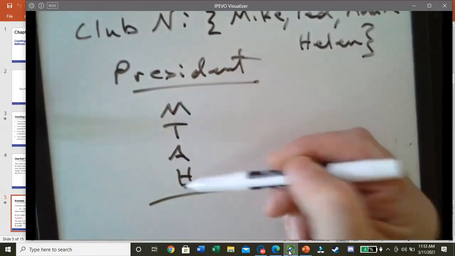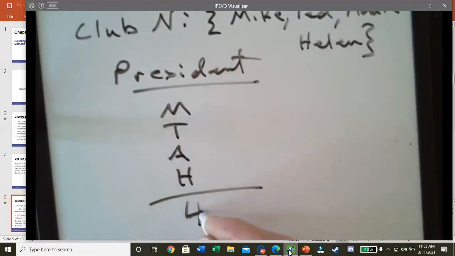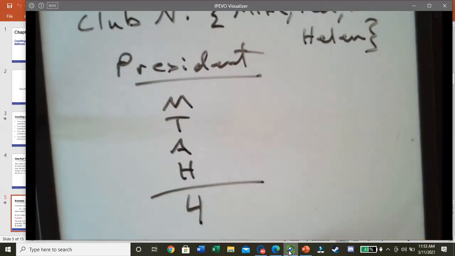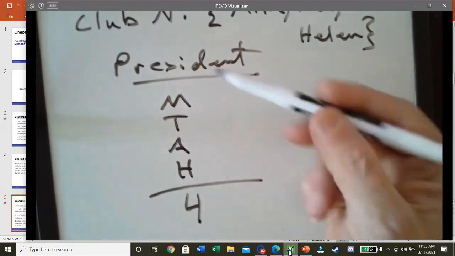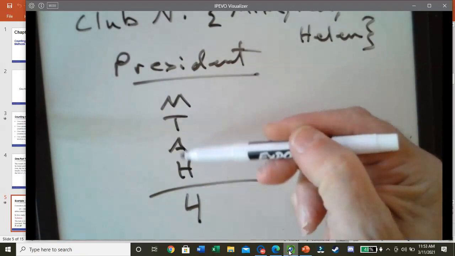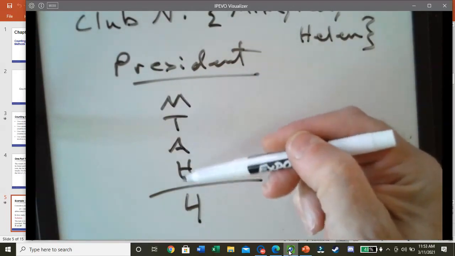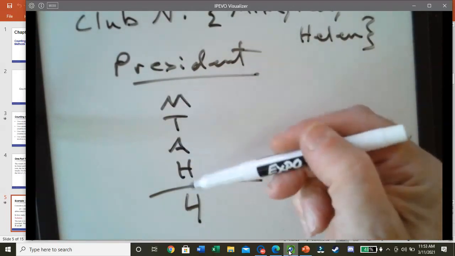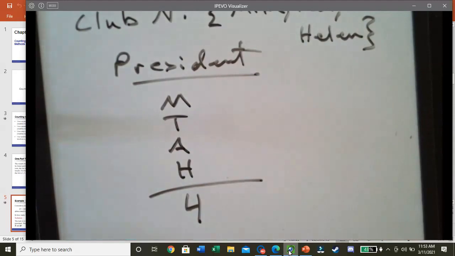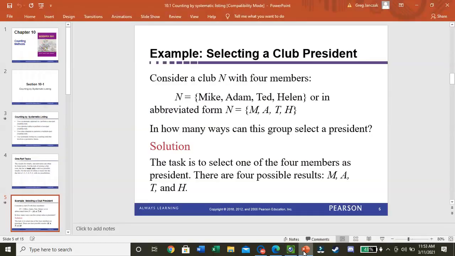And so we've got 4 members, right? So there's 4 different ways to select the president, given that each one of these is equally a good shot at being president, okay? Questions there. So there's 4 possible ways to select the president.